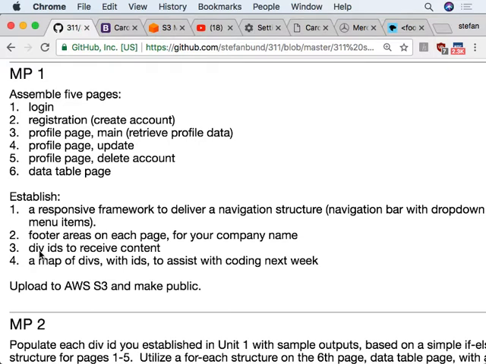And then you need div IDs. Once we start to get into JavaScript, your div IDs, that's really what JavaScript is about. JavaScript says, hey, grab this data from the web and put it into this div right over here. It's called getElementById. It's how we program with JavaScript, but I wanted to prepare you for that. So make some IDs for your divs, okay? And then write the map of all the names of all your divs down on a piece of paper so that you know the information architecture of your page.